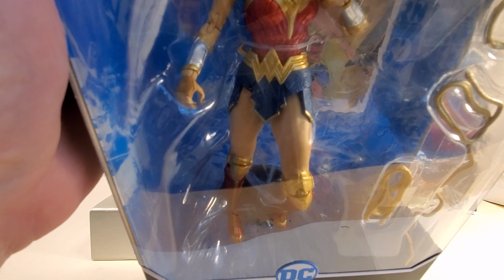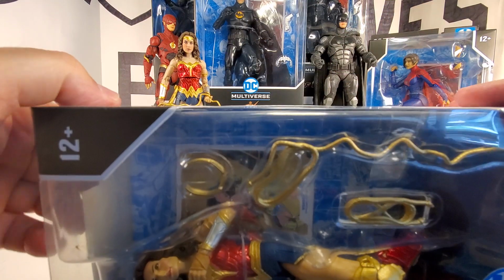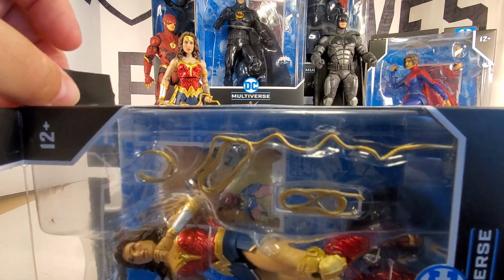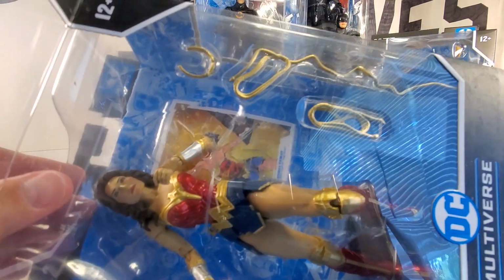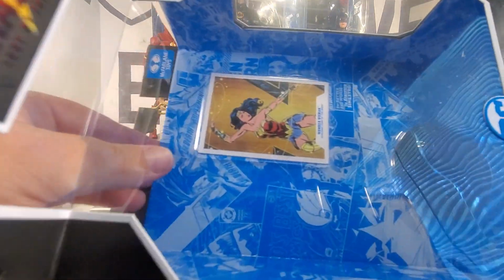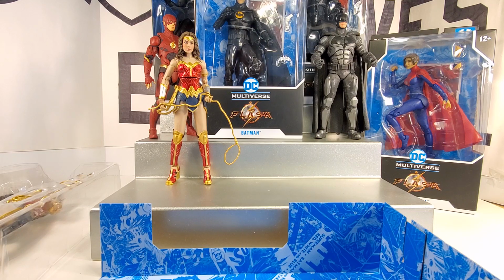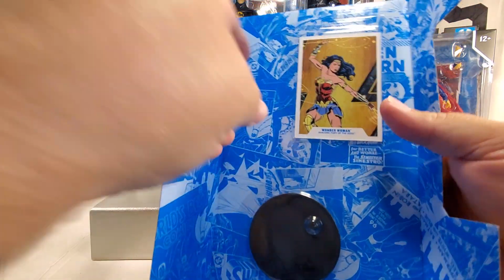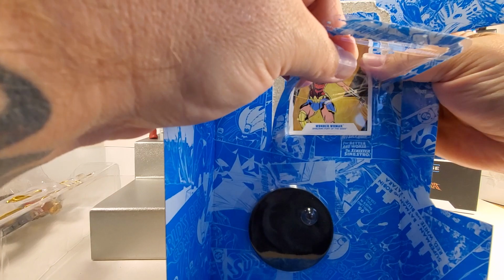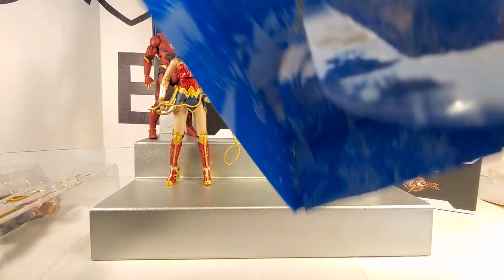Cut, and cut. Had to pull out the Justice League Wonder Woman for a comparison. I got one of these for my wife as well, because she's a Wonder Woman fan. I'm keeping the artwork from the back of the box, but I'm not keeping this inner cradle. So I'm going to take off the card and the disc stand right now. Standard disc.